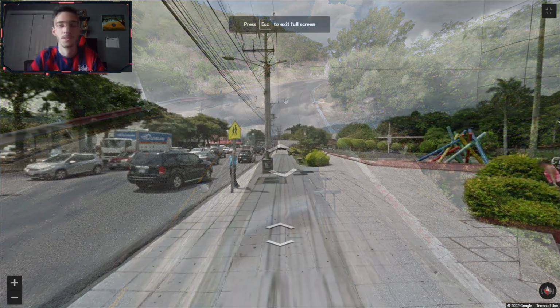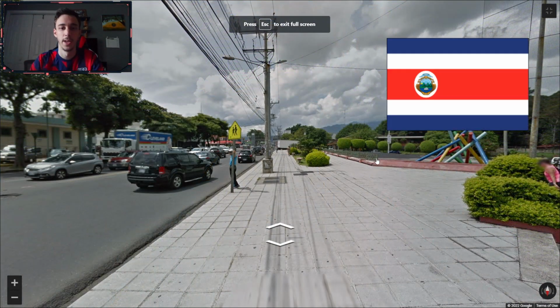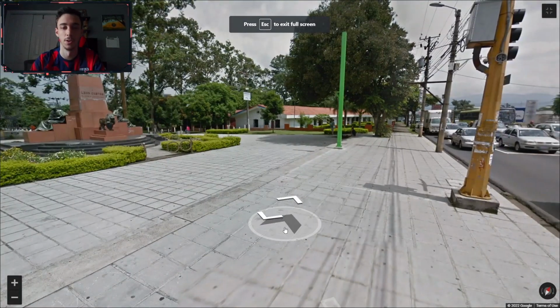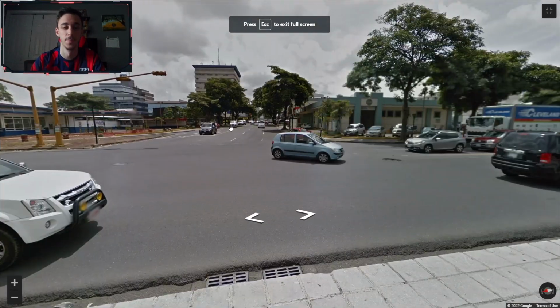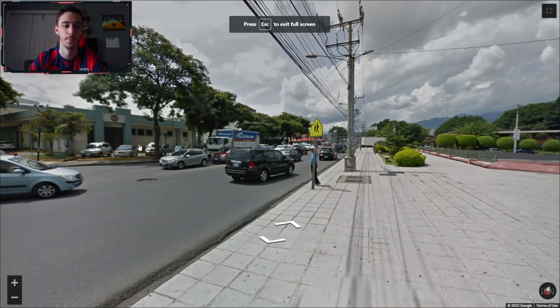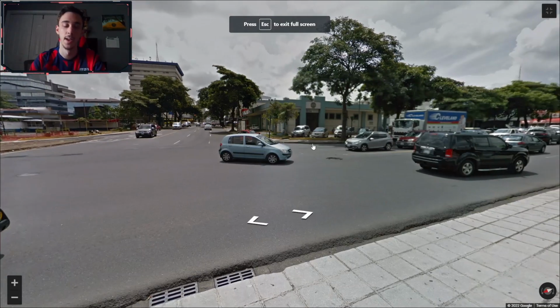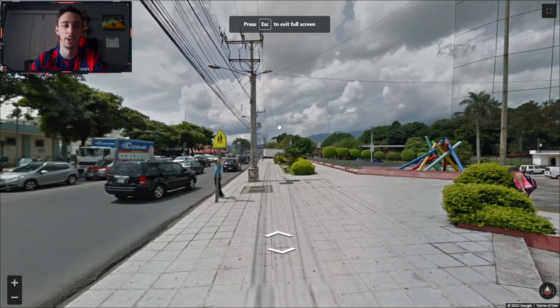So next we're going to be talking about Costa Rica, and Costa Rica, if you remember my last video, is one of the trekker coverage countries. So you'll see a lot of this trekker coverage on sidewalks in the major cities. A lot of times you'll be in the capital, but there's also some coverage in cities outward. You'll also see the alto stop sign that I talked about before, yellow center lines, and you'll also have Spanish as the national language. So the trekker coverage is what will set Costa Rica apart from the rest.